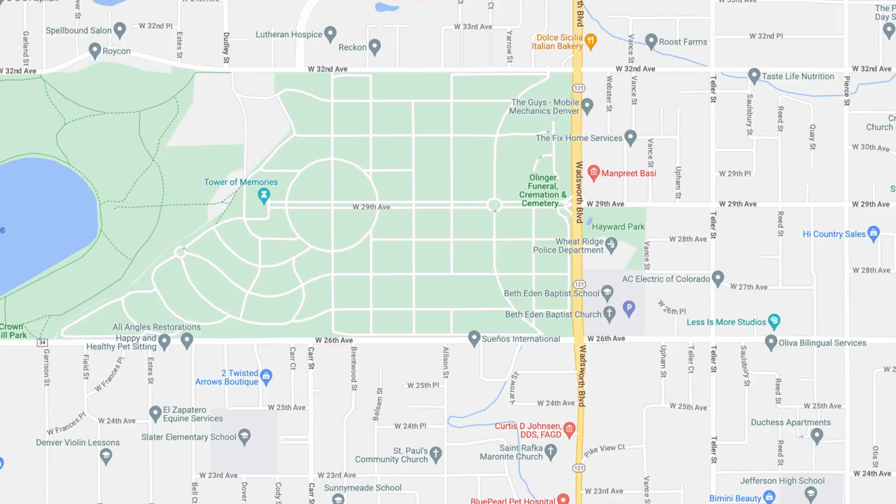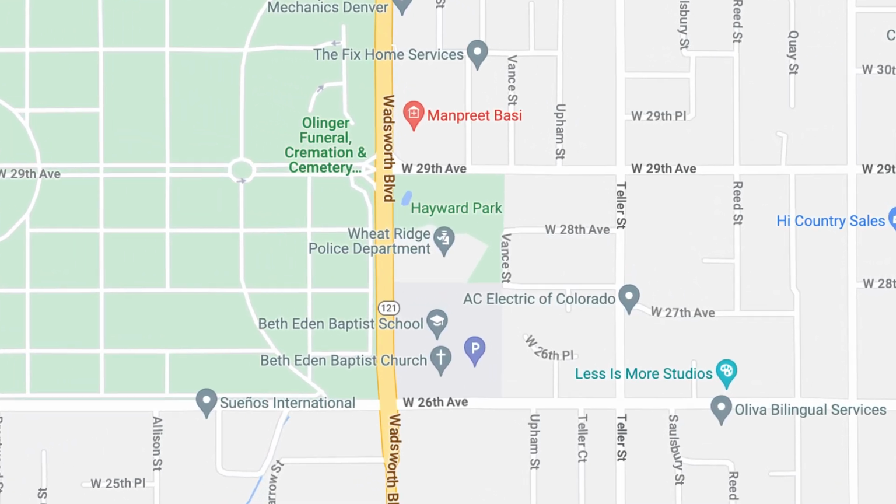You get a little bit of a discount off the price tag for being over here versus being on the Denver side. But again, I don't think it's a downside as far as the living situation goes. I think it's better. I know when you hear the name Wheat Ridge, you think of Little House on the Prairie, but that's not it. Wheat Ridge is directly west of downtown Denver. If you head west just about 10 minutes, you run into Wheat Ridge, and it really acts as a middle ground between Denver and the foothills.